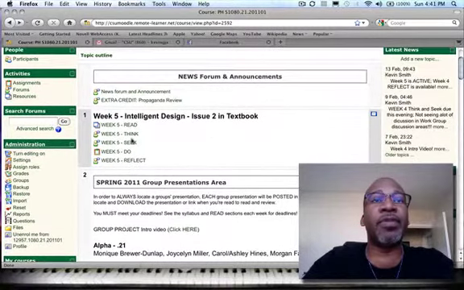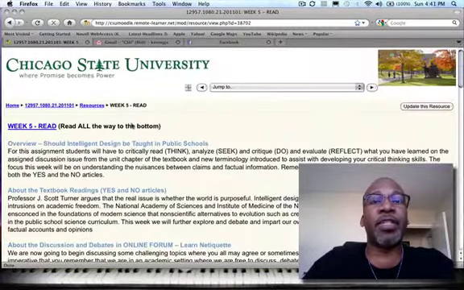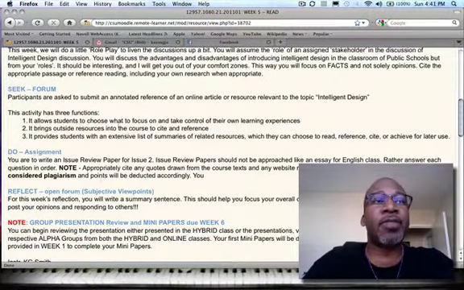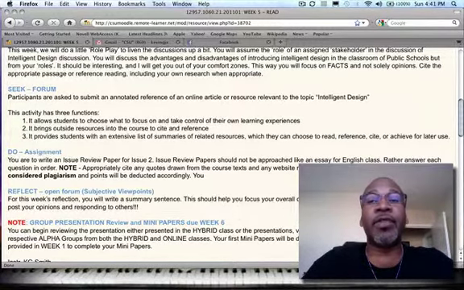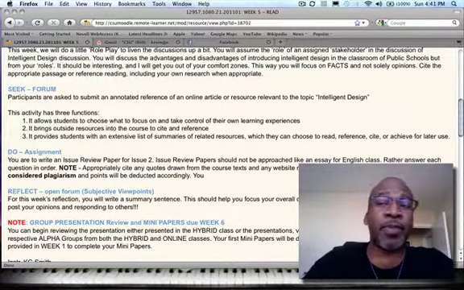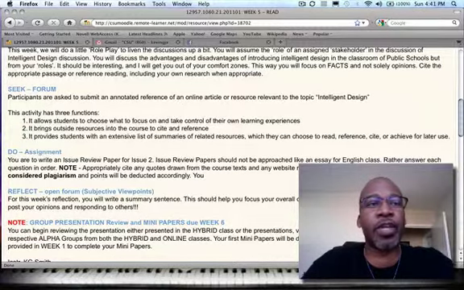Let's go back up to the read assignment, which is where I was. So that's what the do assignment is. And then, of course, you can reflect in the open forum, and others can give other opinions. And for sure, when you're reflecting or giving comments on other people's opinions, make sure you're using your netiquette.